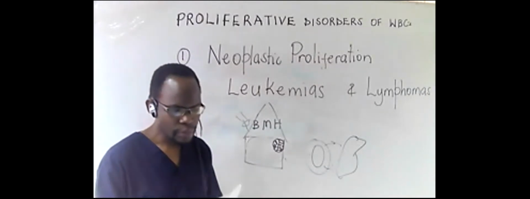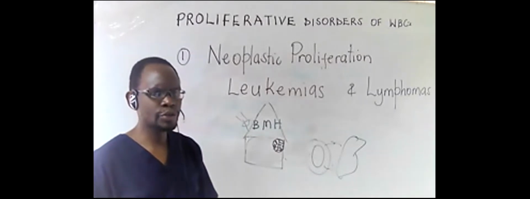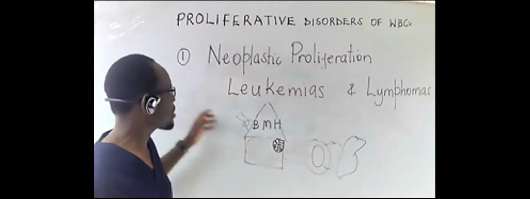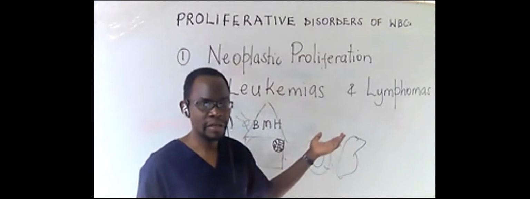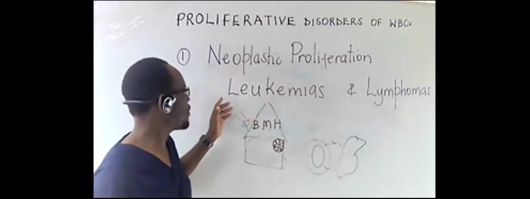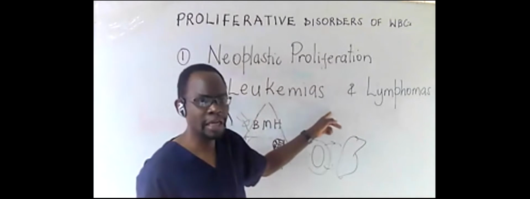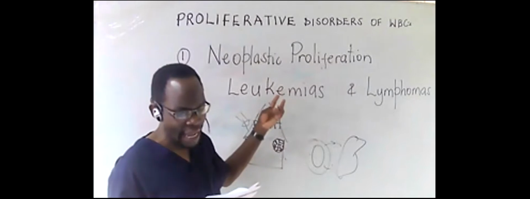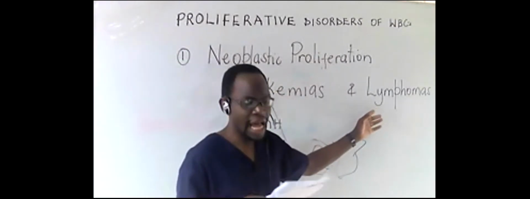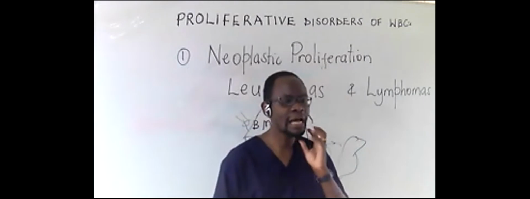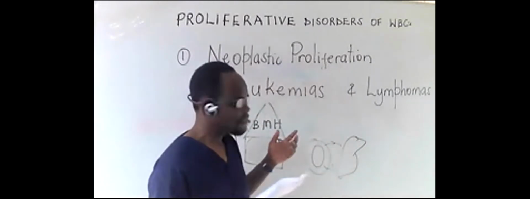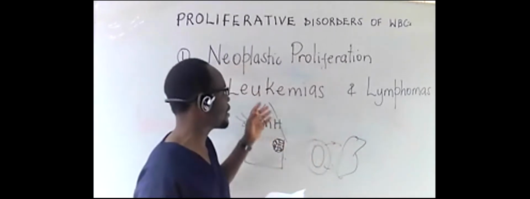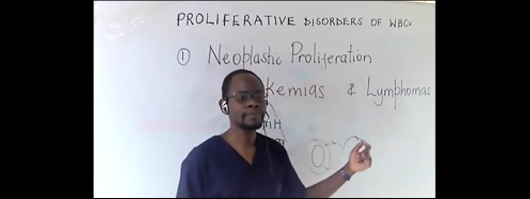Now, I want you to also understand that sometimes a patient might come to the physician with a primary diagnosis of leukemia, but after some time a lymphoma forms, for example a swelling. That basically means that the leukemia has turned into a lymphoma. In other words, the milk has turned into the butter.